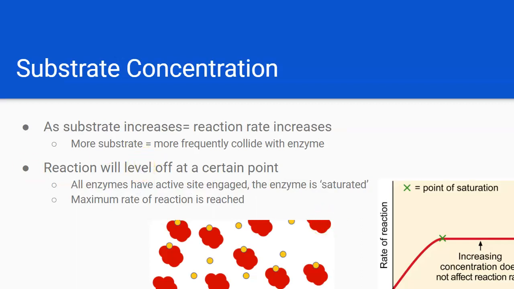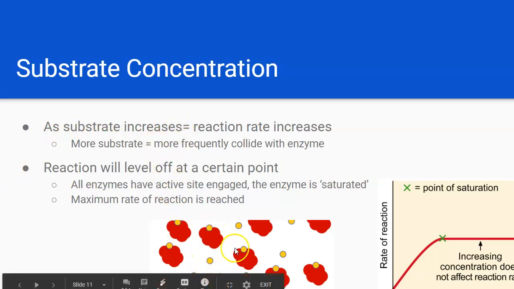The same is pretty much true for substrate concentration. As the substrate increases, the substrate is going to hit into the enzymes more often. In that regard, the limiting factor here is the amount of enzyme that's available. So it's going to speed up the reaction up to a point, and then it's going to be saturated. You can continue to add more substrate, but the enzymes are already working to their maximum capability, so you can't make things go any faster.